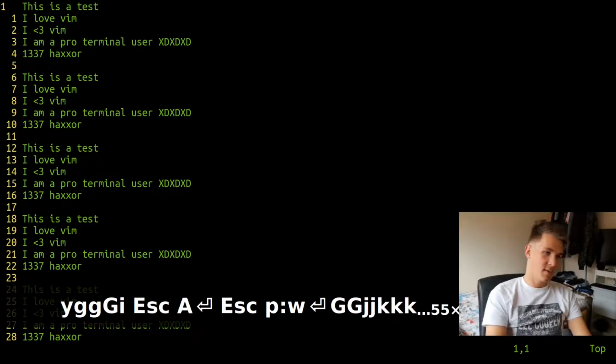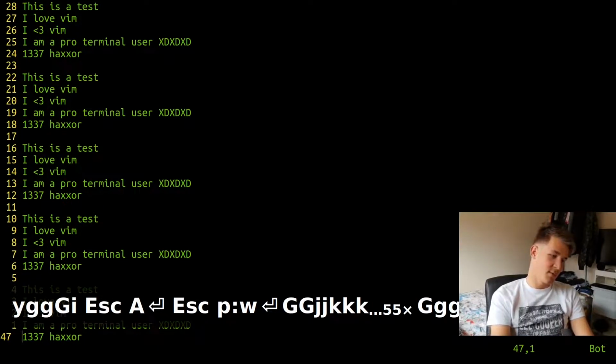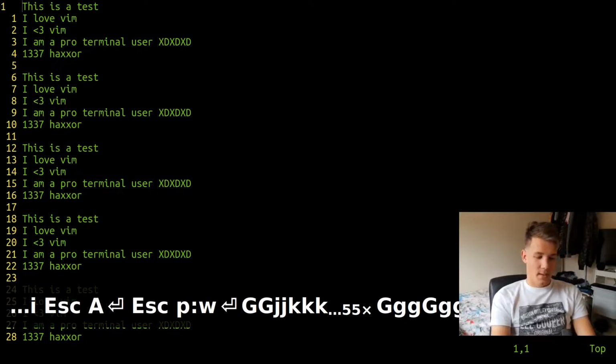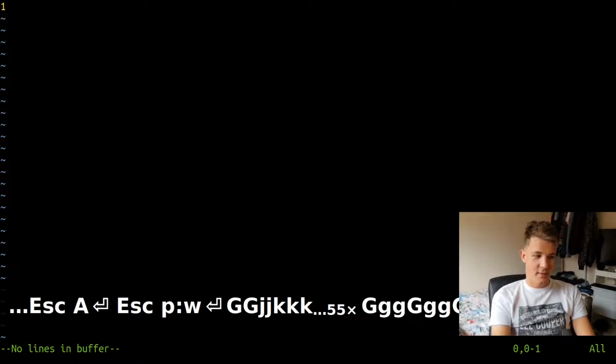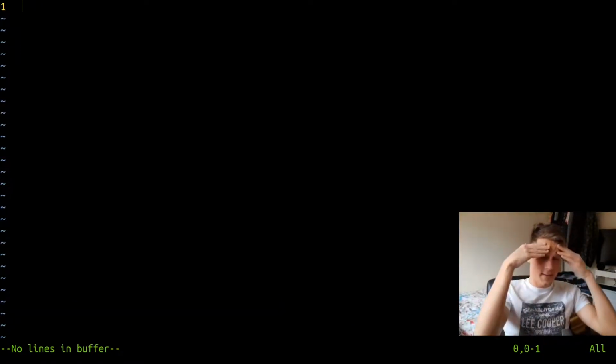And you can't really see it going up or down, because it's all just the same thing over and over again, but it's going up or down. So this is the bottom of the file, this is the top of the file, and this deletes everything, D capital G. Now that's the very basics of Vim normal mode.